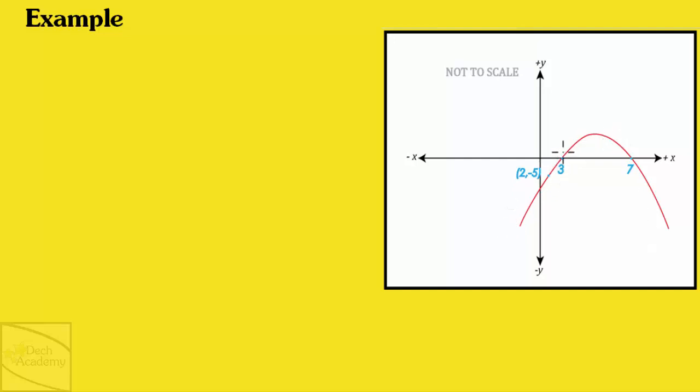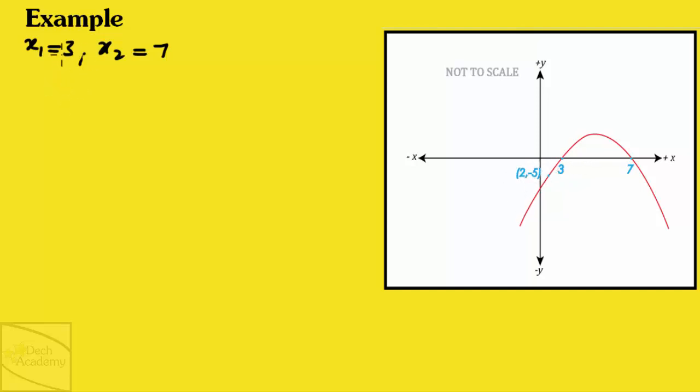We can see that the roots of this equation, the x coordinates of its intersection with the x-axis, are 3 and 7. So we know this. This graph has an equation. We don't know what that equation is, but we know that the roots are x1 equals 3 and x2 equals 7. We also know that the point with coordinates 2, minus 5, so x coordinate 2 and y coordinate minus 5, also lies on the line. So the coordinates of this point must satisfy that equation as well.